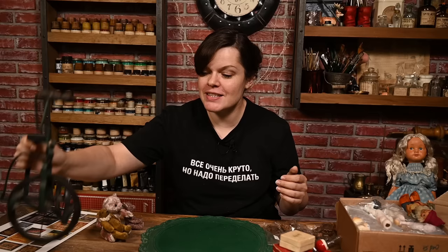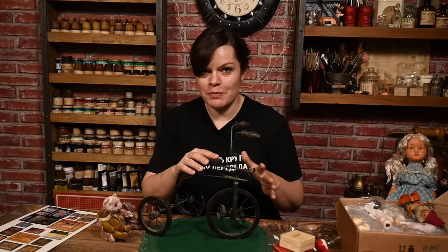Now we're in the most fun part of the project - filling the room with toys. And here I have the most exciting buys which I want to show you. First, this is a vintage tricycle. It looks like it was pretty common to keep them indoors at that time, so I'm going to put it into the room.